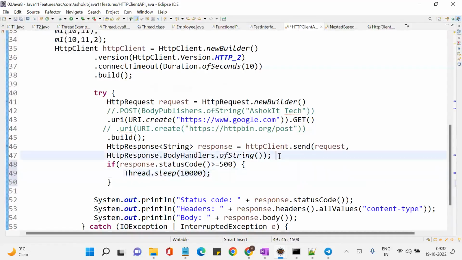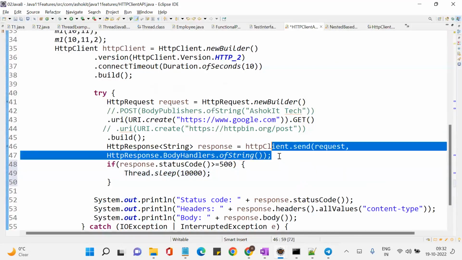And then I can write this code in some method, and after this I will call the same method again. So whenever this status code is 500, the thread will go into the sleep mode, and does the sleep method release the lock or not? It will not release the lock. That means any other thread cannot access it, correct?